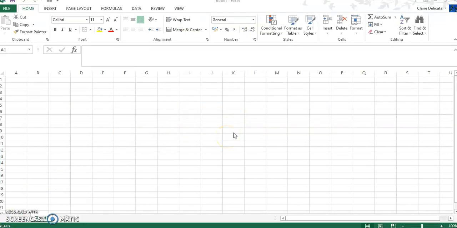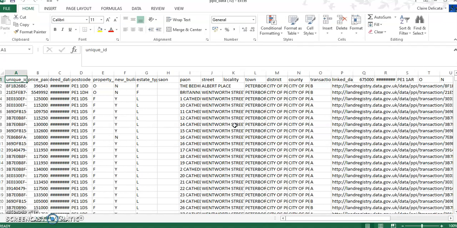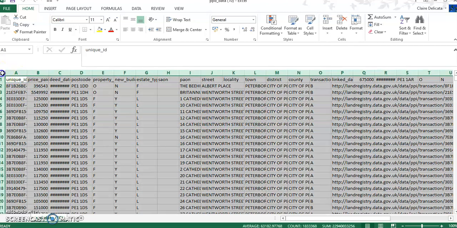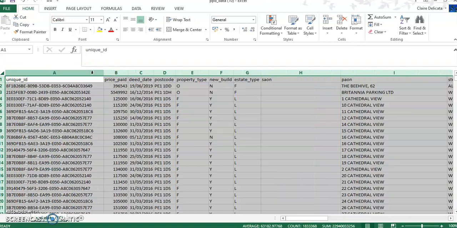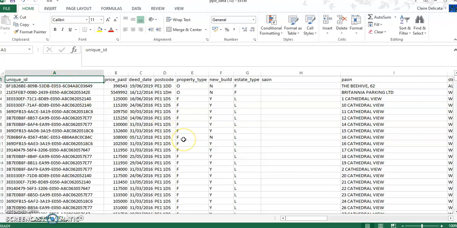And I'm going to show you a couple of things in here. Firstly, how to filter the data. And then secondly, how to do an analysis using a pivot table and a pivot chart, so you can see what's going on for your target property category and also for the whole town here. So what I'm going to do, just to make this a bit easier to read, is left click on the arrow symbol between the A and the 1, and then I'll get a vertical bar if I hover over here. If I double click on that, yeah, it's expanded it all out. So here's that unique ID that I just mentioned.